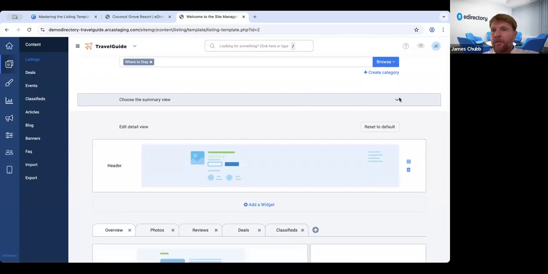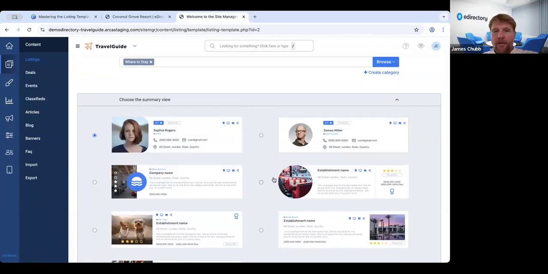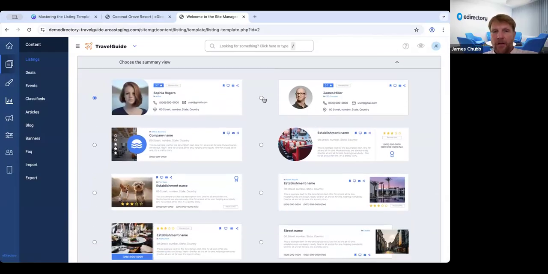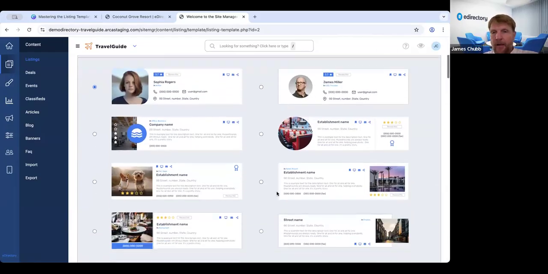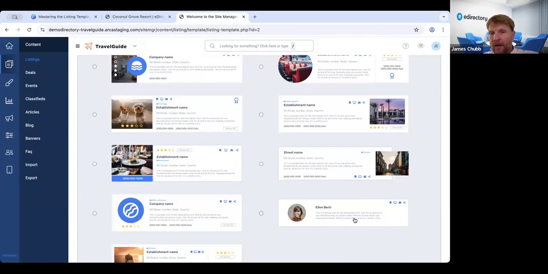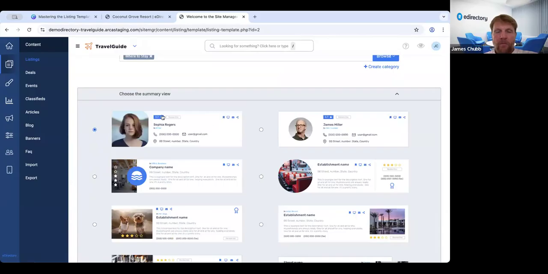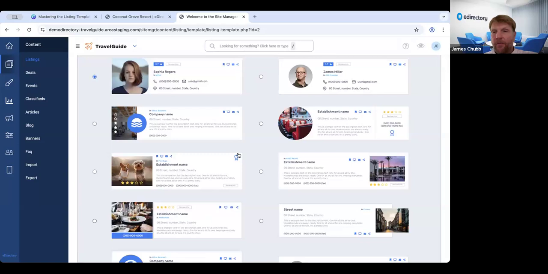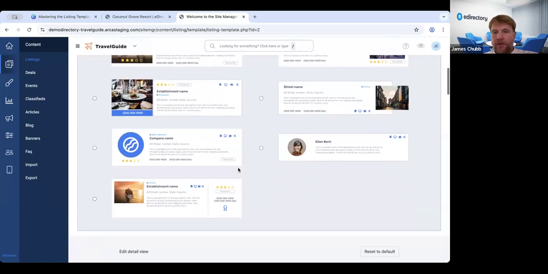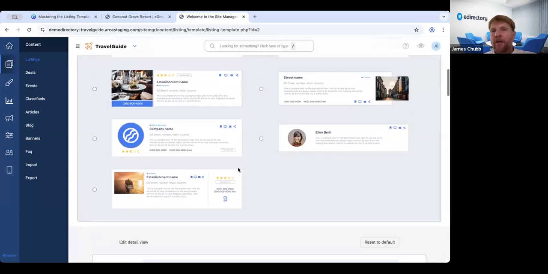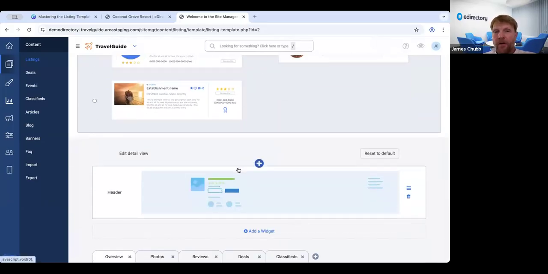And then there's a summary view as well. There's a bunch of different layout options for the summary view, and you basically just pick one that you like here. Some of them have no information, like no address info or anything, a very clean listing. And some of them have much more data in here as well as reviews and all of that. So you can find one of these that looks pretty good for what you're doing. And that's the summary view used on the search results and when browsing through different areas.